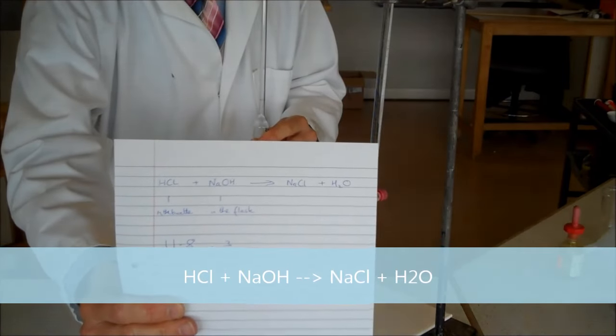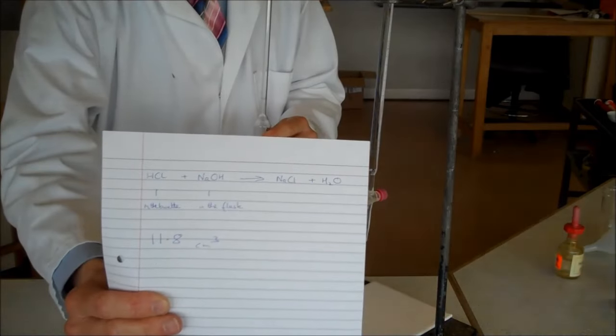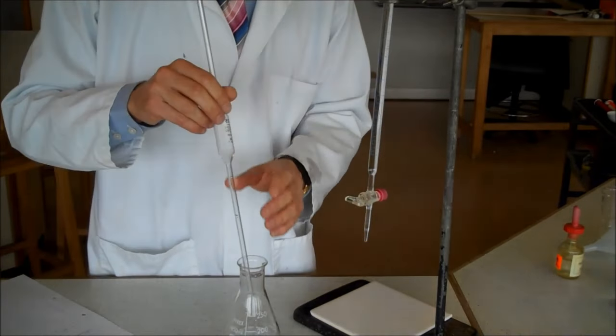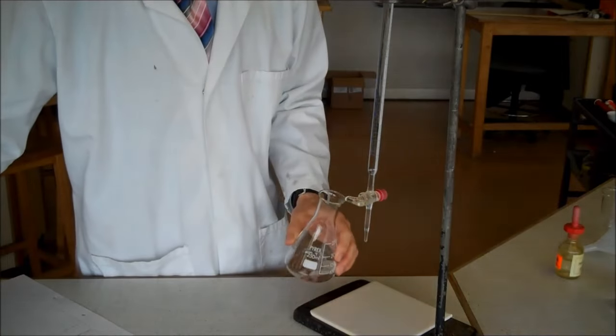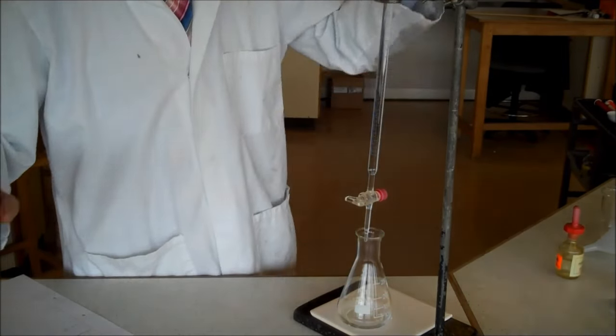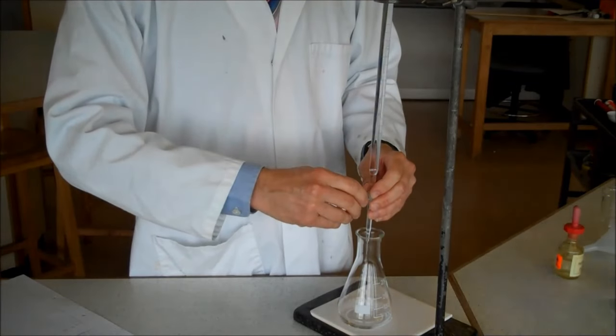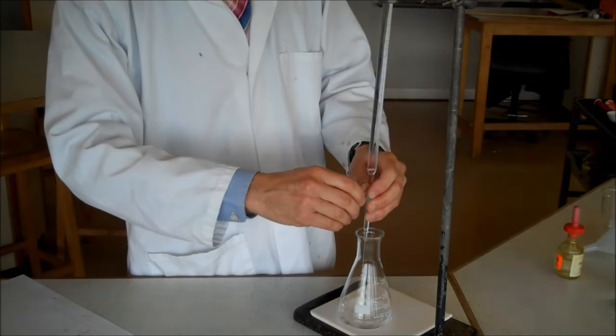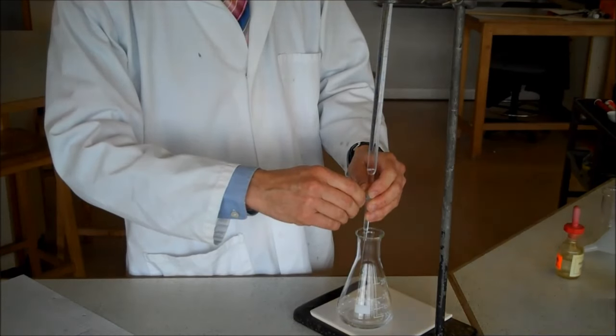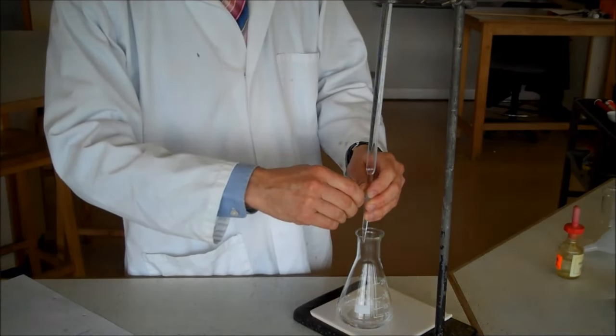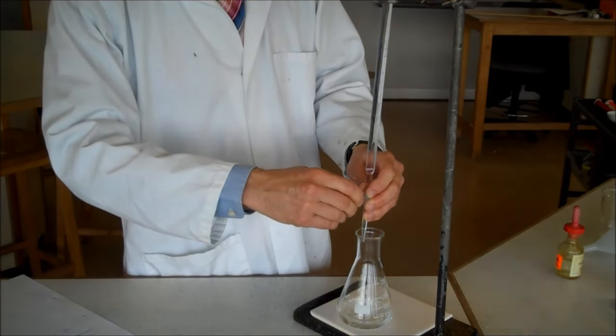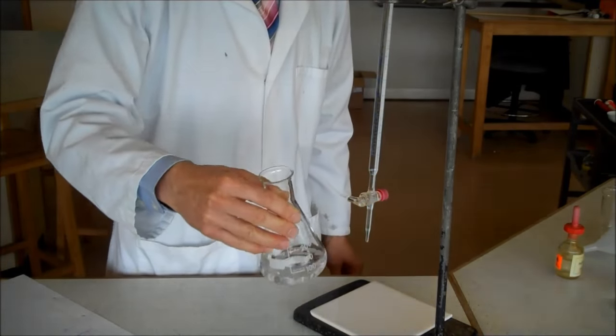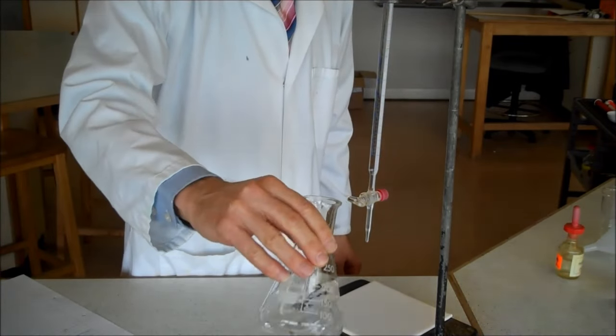Now if I'm trying to make a salt, I don't want phenolphthalein to be in there as well, because it's just contaminating the thing I want to make. And what's more, phenolphthalein is poisonous. So we certainly don't want that in there. So this time, I've got my alkali. I'm just going to run acid in until exactly 11.8 centimeters cubed have been added. I don't need to stir it at the moment. It's important just to add the right amount. And you can't see it from there, but I've now added 11.7, 11.8. One last drop for good measure. Swirl that around. And that is a neutral solution of sodium chloride.